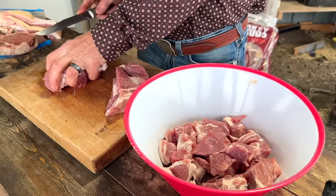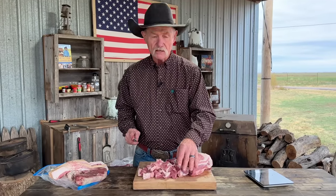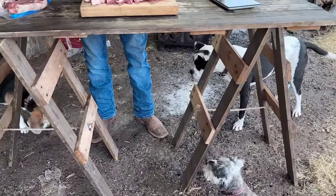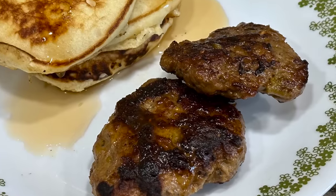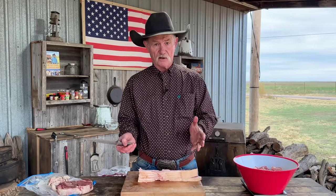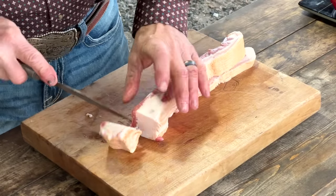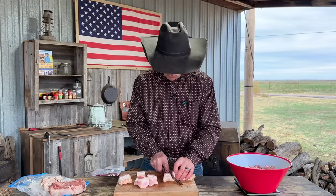I like to put it in a pot of beans, put it in stew meat, you can have it for breakfast. When you grind this and get it the way you want it, you can save some of this ground meat and just use it as breakfast sausage patties — don't think it's just for smoked sausage. If you've got a pork belly already on hand, you can use that. If not, you can buy sliced bacon and get it cubed up. We really need this bacon fat to go along with that.